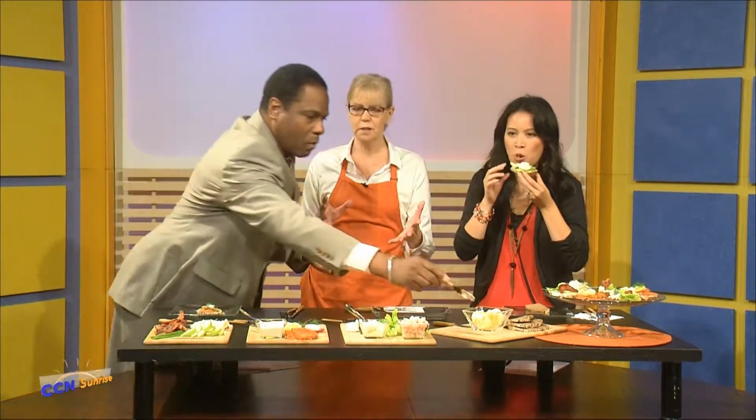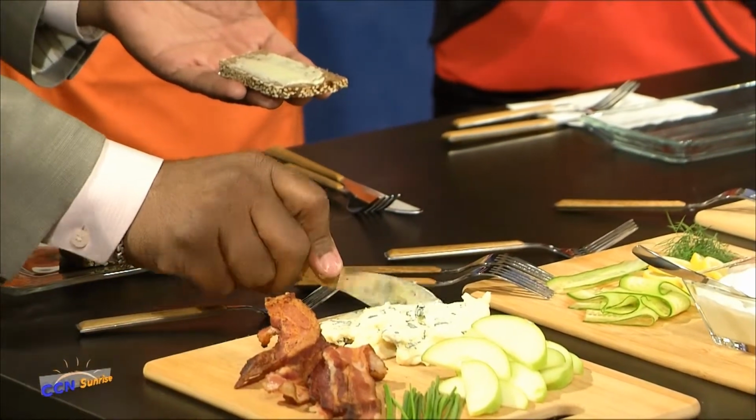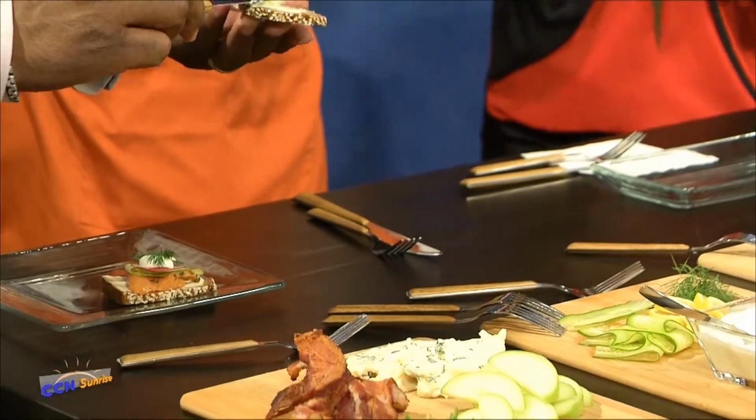A lot of times, the blue cheese is more a modern version of doing your open-faced sandwiches. But there really are no limits on it. I think it's just having a lot of fun. With children, to get them started eating the rye bread when they come to our place, Copenhagen Pastry, right on Colorado by Rosemead, we give the little ones rye bread with Nutella on it, and we tell the parents to try Nutella, banana, raisins. They like that, and they eat it because it's such a good diet for them. We grew up on that. They might be scared of the gravlax right there. Exactly, they might not have gotten to that yet.